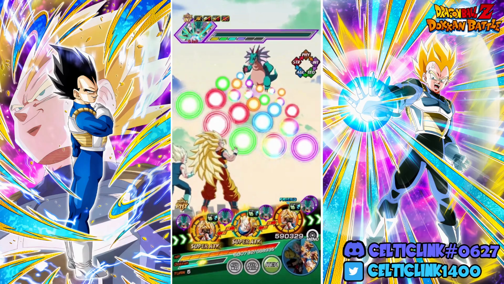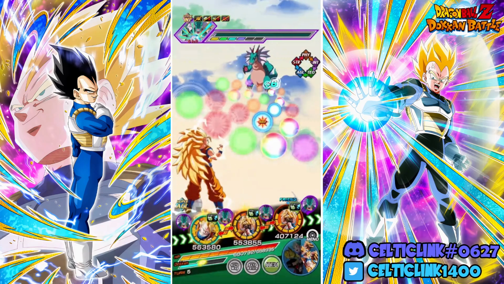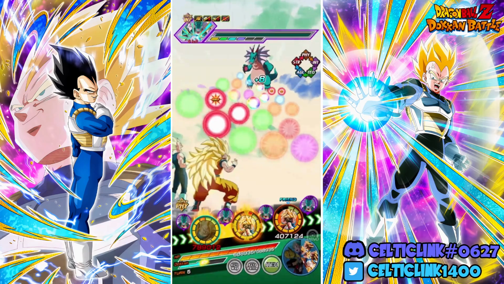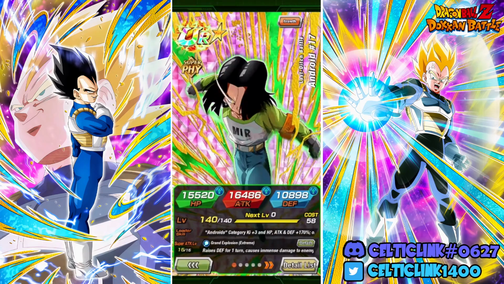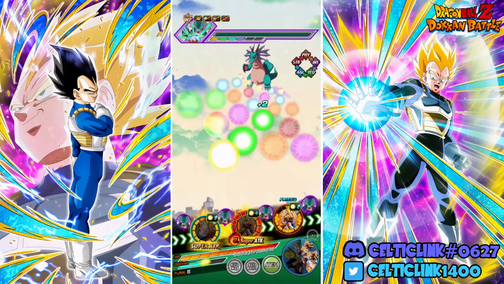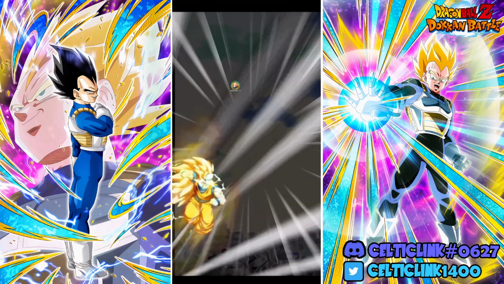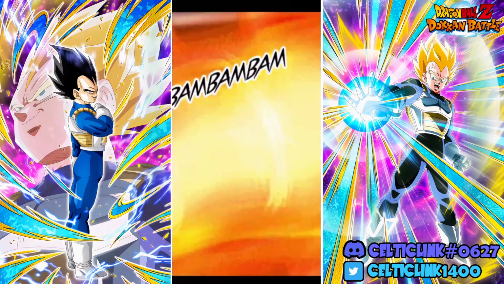Alright, so... Alright, I'm going to risk it. It's turn 5. This is his last turn. I'm going to risk it because I want to see him dodge and get that extra buff. So let's pray here. There we go. Beautiful. Okay, so like I said, it doesn't affect his attack, but it does affect his defense.